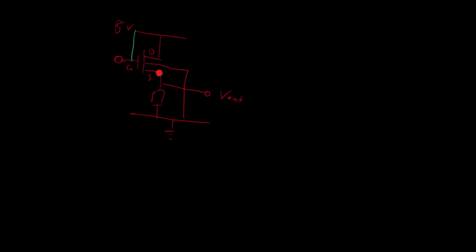You might then try connecting the source to 5 volts and have the drain down here in desperation, but at least approximately FETs are symmetric, and so the same problem is going to occur. It doesn't matter how you try to do it, we can't have an N-channel FET at the top of our circuit and be able to have the FET in the on mode when the input is a high. So we're forced to have our N-channel FETs in the bottom half of our circuit and our P-channel FETs in the top half of the circuit, and that means we can easily make NAND and NOR gates, but we cannot easily make AND and OR gates.